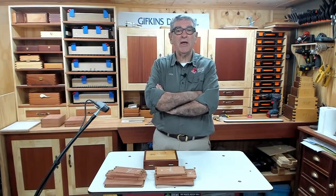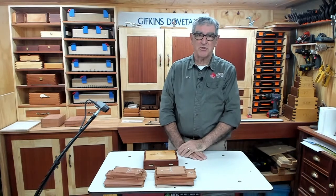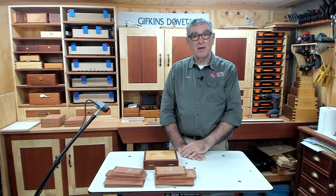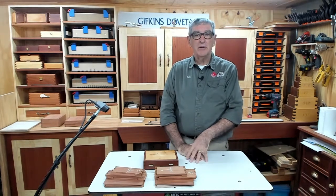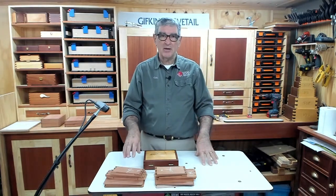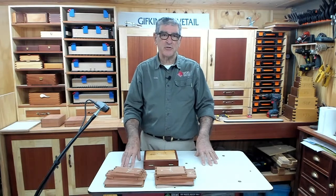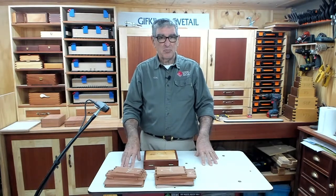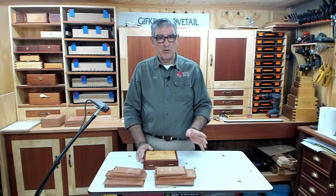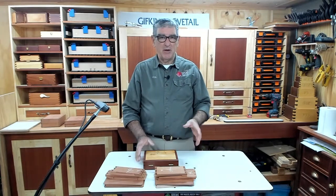Lots of little things to do today. So what we'll do is get started with some very simple stuff. We're going to glue up the boxes we cut a couple of weeks ago. I want to repair some damage that I did to the first frame we cut and show you how I go about that. And then we're going to do lots of other things. So a bit of hinging, a bit of rounding over. We'll see how far we get with all of this sort of stuff.